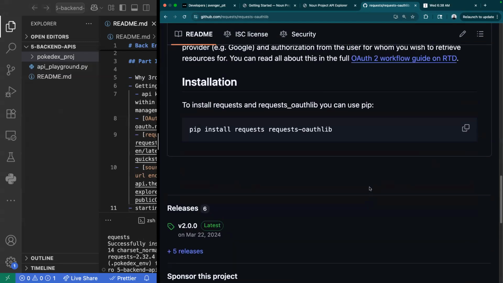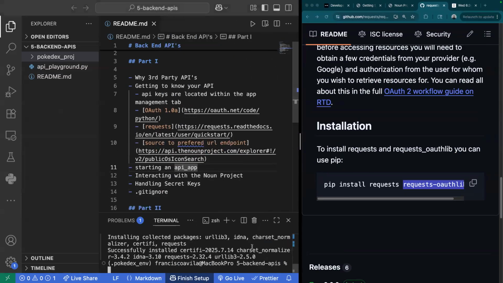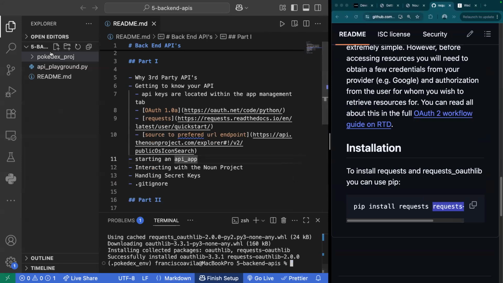Great. Installation: pip install requests-oauthlib. So we already have requests. Now I can pip install requests-oauthlib. Great. Now I have my two dependencies.